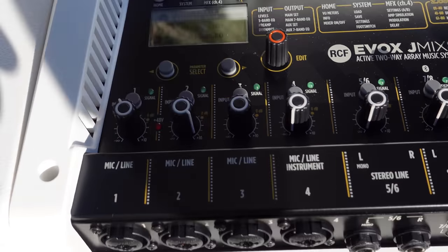I definitely could say you could do a wedding with this, a smaller wedding. You could do public address, any type of party, private event. For musicians and our band members out there, great system just to plug in, especially the JMIX8. And for churches, houses of worship, anything in that environment, you have the ability to plug a lot of different instruments and or lines and inputs into it. Plus you have Bluetooth. There's so many things that you can do with it, and it really is like a Swiss Army knife, the mixer series of this.